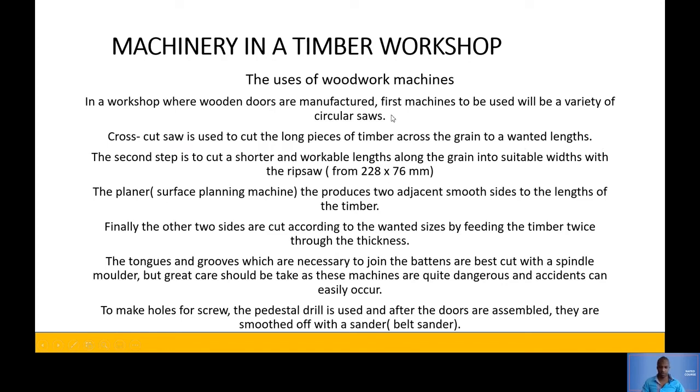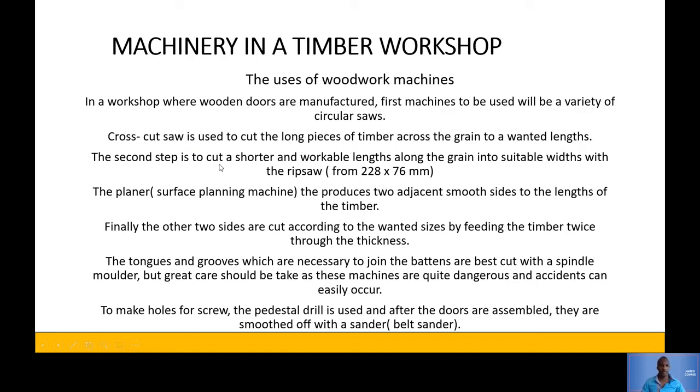So you can start with a circular saw where you cut diagonally, and then cut along the long piece. What you must know is that you use a cross-cut saw to cut along the long piece, and then across the diagonal using a circular saw. So you can start with either of these processes. It's just that in the picture, it started with the cross-cut. So this is the first step. Either you start with circular or cross-cut, but you do both.